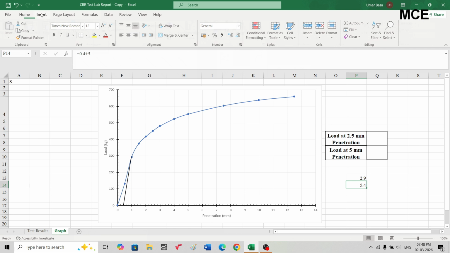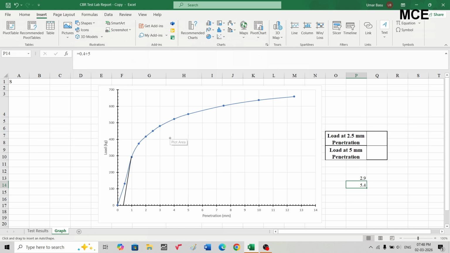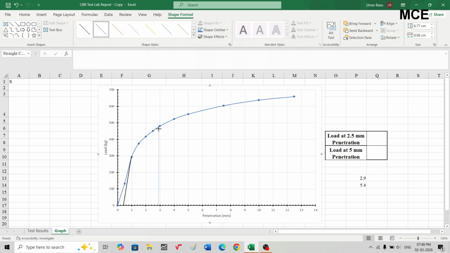Okay, so simply at 2.9 mm penetration you will draw a vertical line. This is the 2.9 on the graph, draw a vertical line. It will intersect the curve at some point.